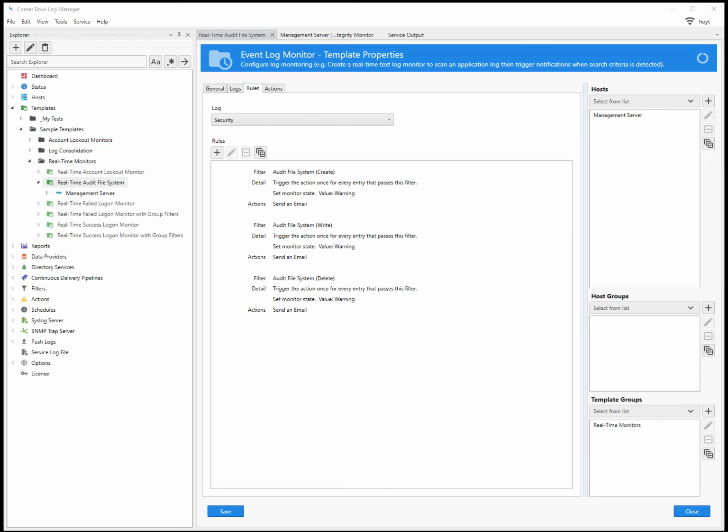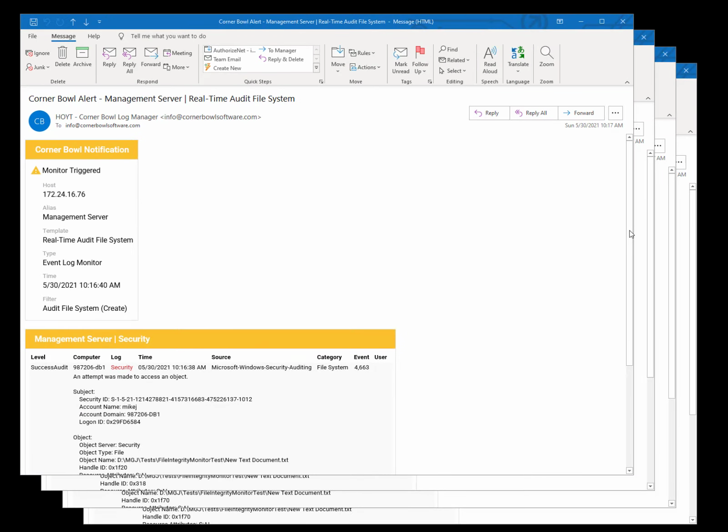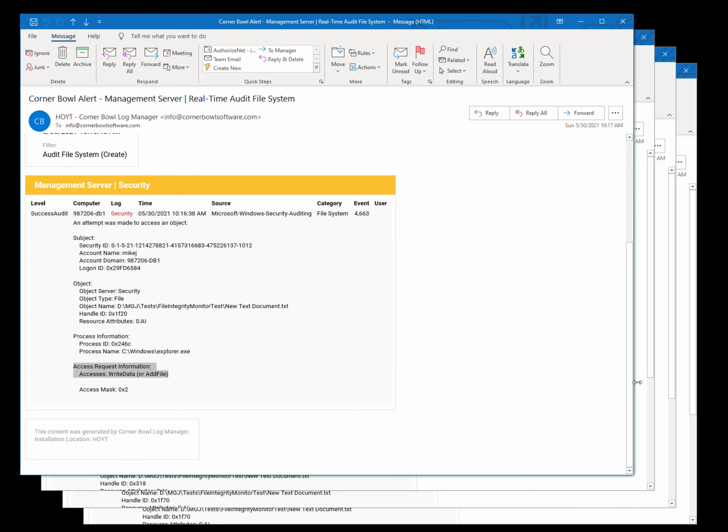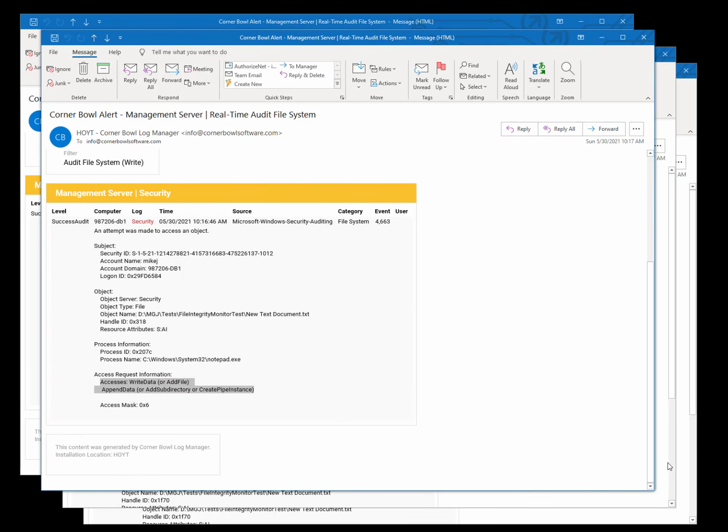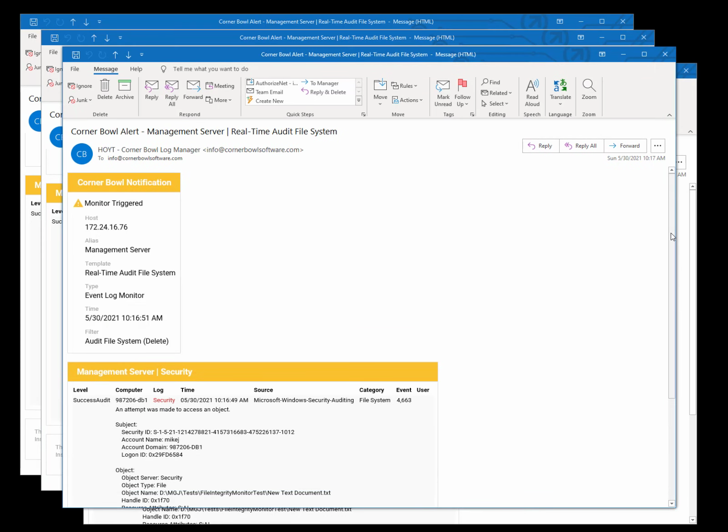To test, we can simply create a new file in the target directory, open the file in the text editor, modify and save it, then finally delete the file. Once complete, I will see 4 messages in my email. One for the creation of the file, one for the update of the file contents. Then Microsoft fires 2 absolutely identical events for the delete operation, which is unfortunate. However, the end result is the same.